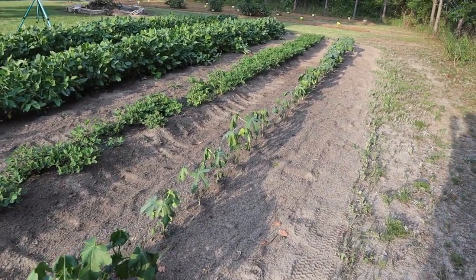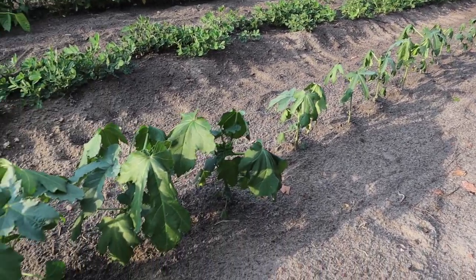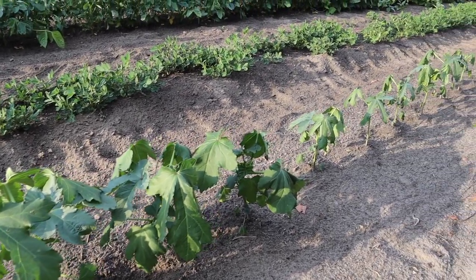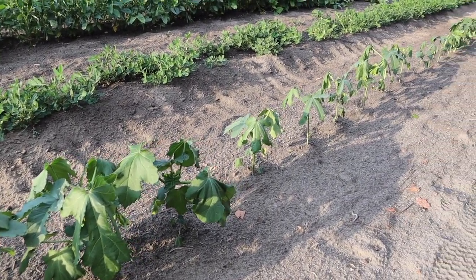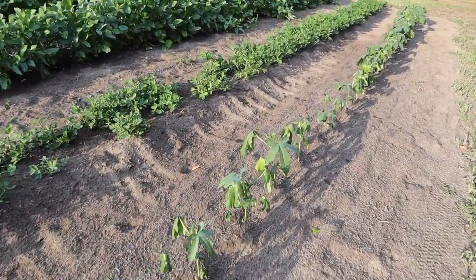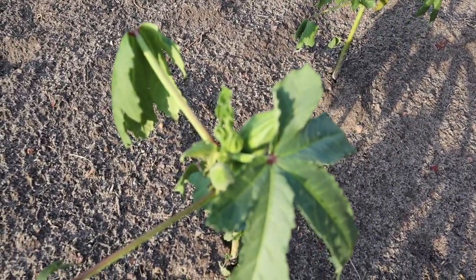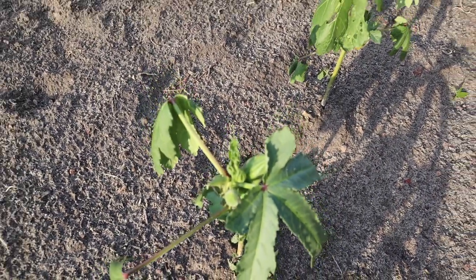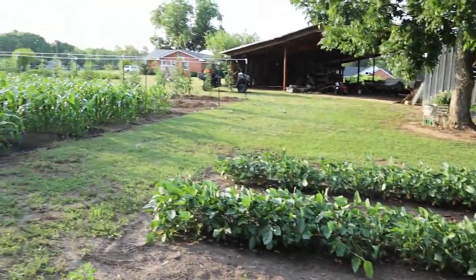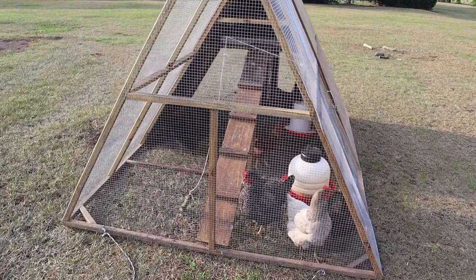And we've got our okra right here. I did see a flower or two last week. I haven't checked for any pods. These are looking a little pitiful — the heat's been working on these and I need to get some water on these later today, but they're hanging in there. Okra is pretty drought tolerant. Hopefully we can start harvesting some pretty soon. Wait, there we go — let's see a little couple of tiny pods right there. So hopefully we'll have some okra soon to go with those tomatoes over there.